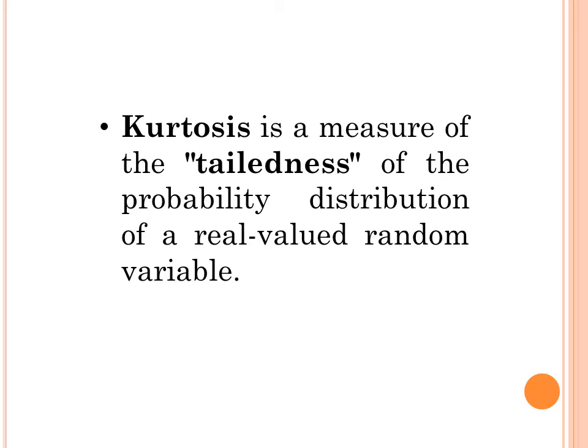All right, so like what I've mentioned, there are two concepts that you should look at if you're talking about the normal distribution. The first one would be the skewness, which is asymmetry, and the second one would be kurtosis. Now, kurtosis is a measure of the tailedness of the probability distribution of a real valued random variable. Okay, so the term here is tailedness. I will show you how a kurtosis looks like. Now let's go to the next page.